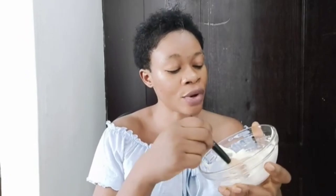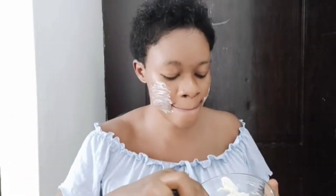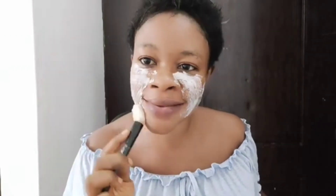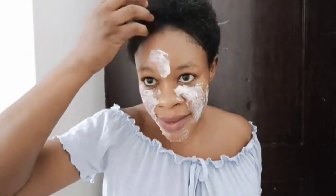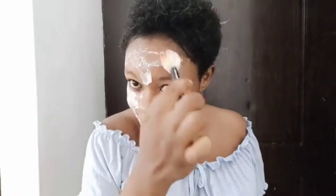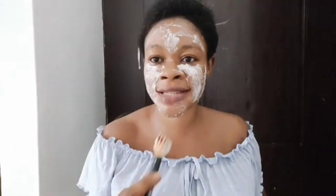Go ahead with the help of a brush and mix it very well, then apply it like this. Apply under your eyes to remove eye wrinkles. Apply at this area to remove laugh lines, or to stop them from developing into wrinkles and aging faster. Apply on your forehead to remove forehead wrinkles. Go ahead and apply on your neck as well to get rid of neck wrinkles.